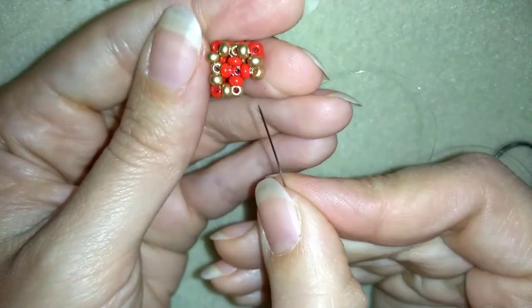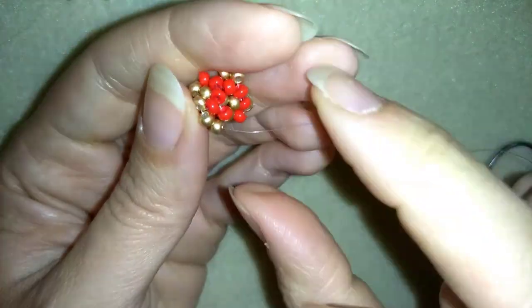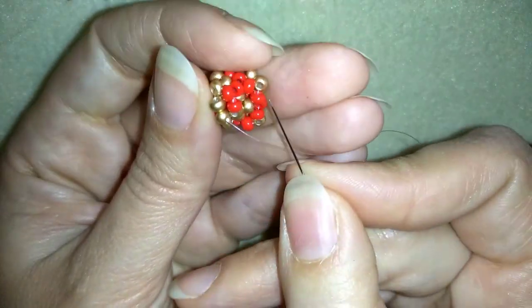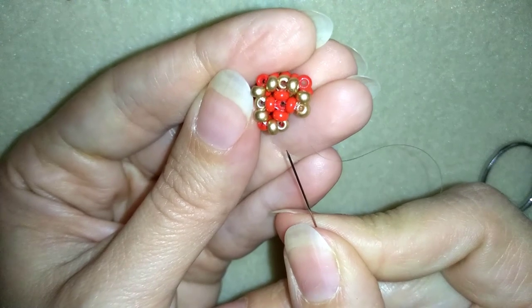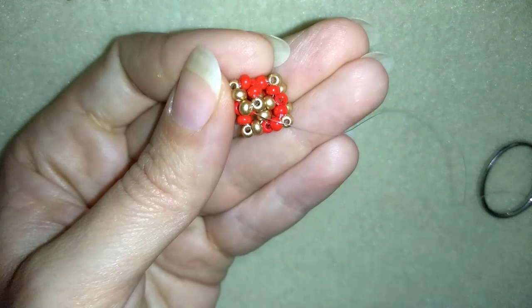What I want to do is make 1 more unit here of the same type, then 1 more unit here of the same type, and I will be back to show you how I'm doing the last one. I'm sure if you did it up to here you will be able to make 2 more of those units here and here.